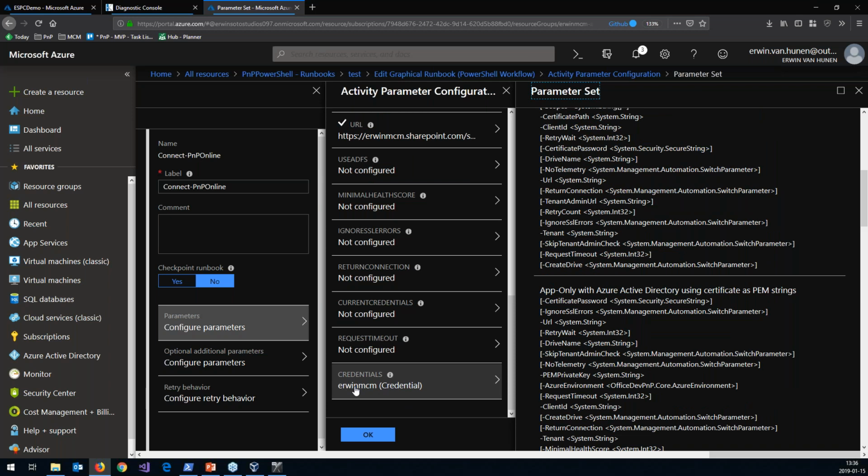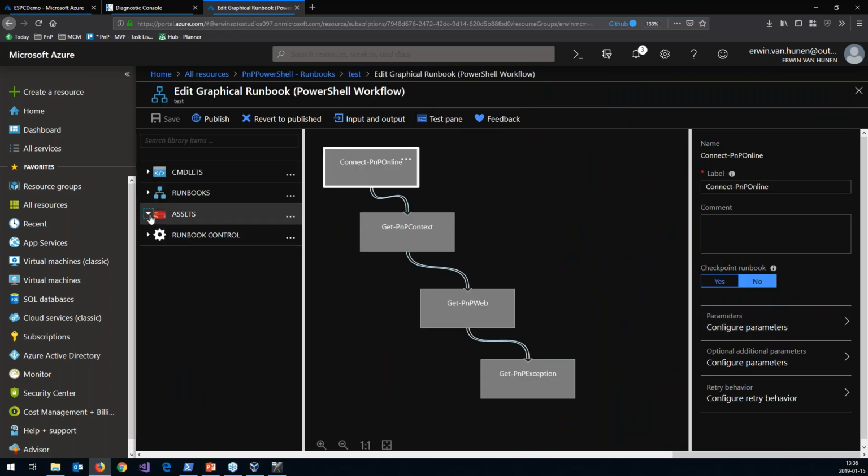And the credentials are not stored in the script. They are dynamically retrieved from the runbook. So if I go back to my runbook here, you see there's an asset, there's credentials, and I can add credentials here, a username and password combination. So it becomes a central manageable item. Instead of hard-coding it into my script, I can just easily change it here and my script is automatically updated. You can define what happens with output and input parameters here. So it's all in a graphical way of doing it.